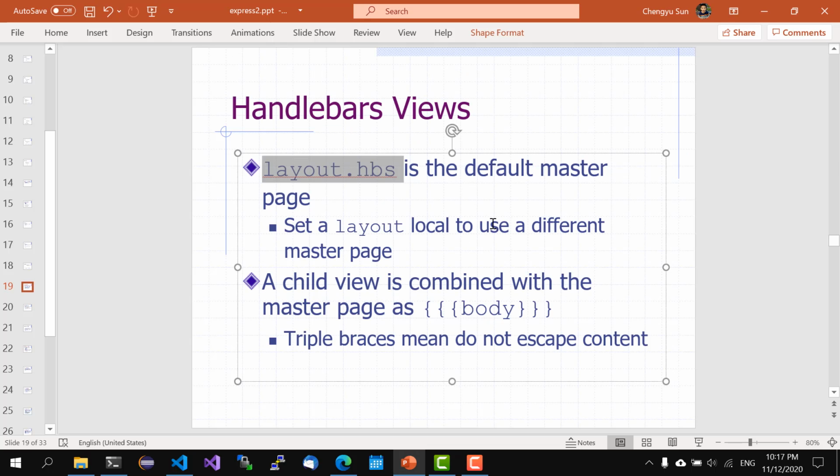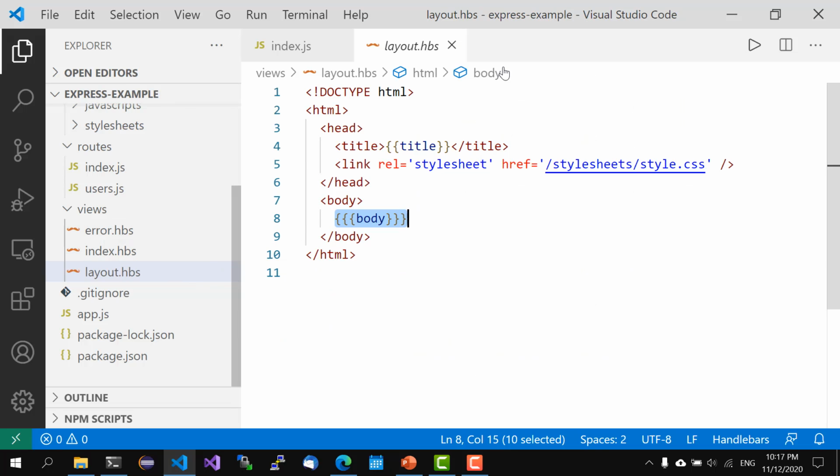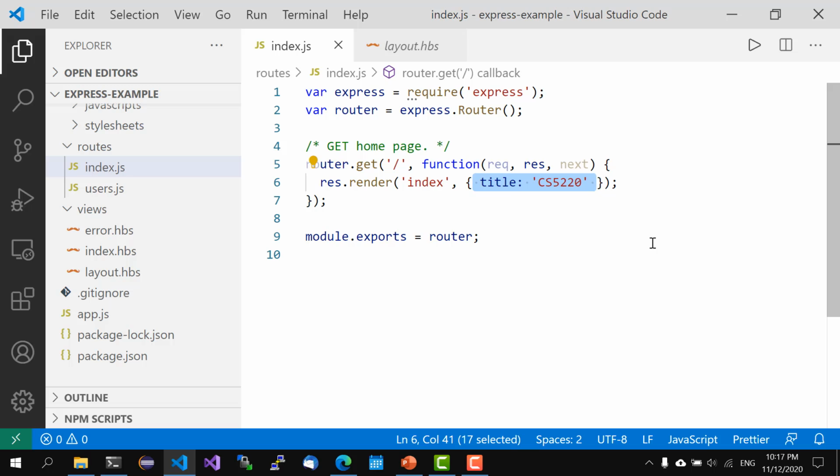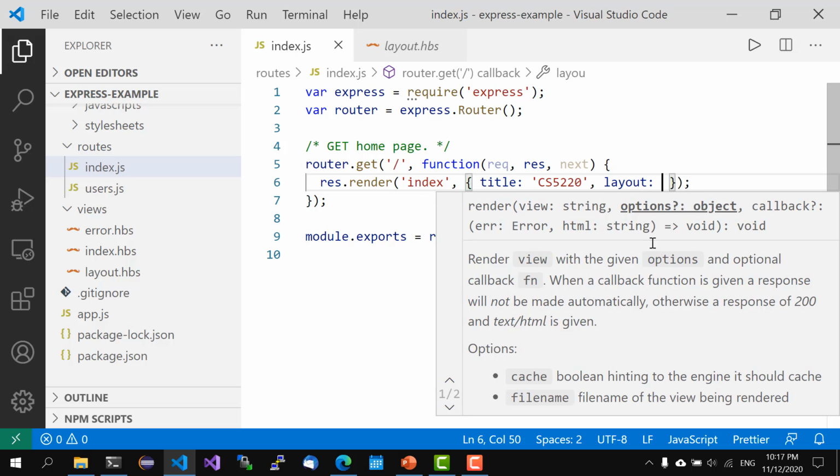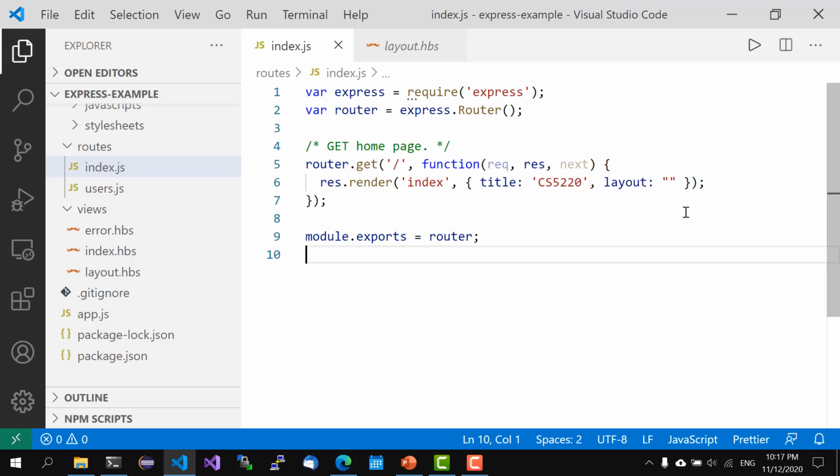By default, the layout file is called layout.hbs, and if you want to use a different layout file, you can set a layout local, for example layout and then another layout file like layout2, and this would allow you to use a different layout file.